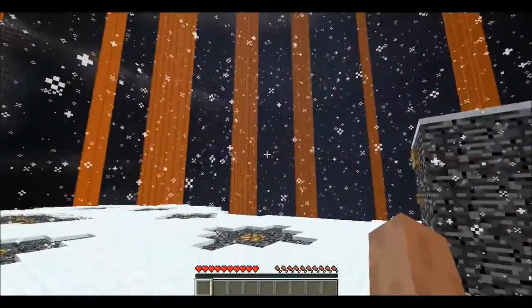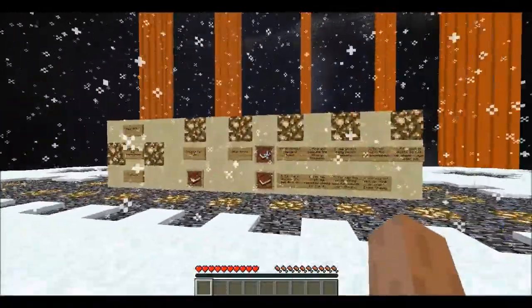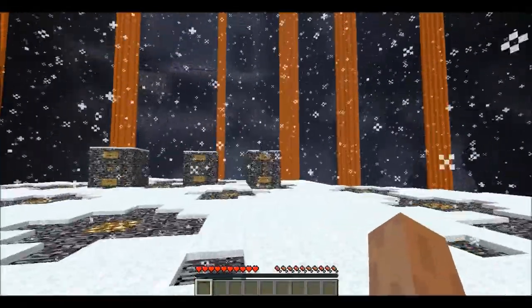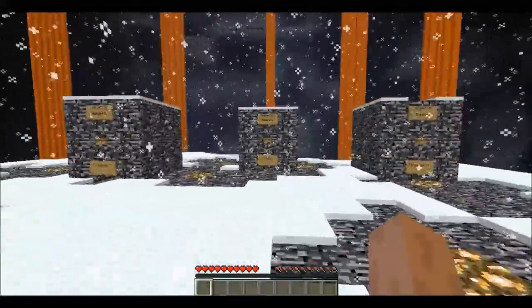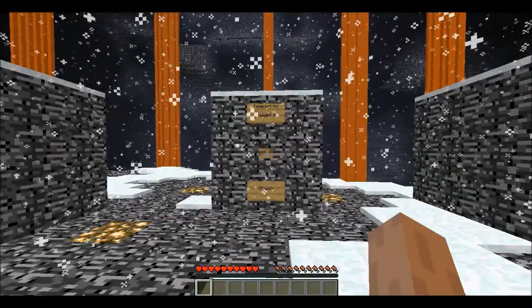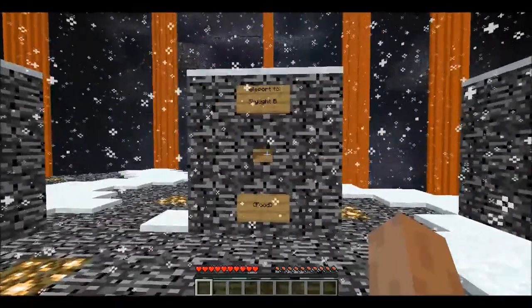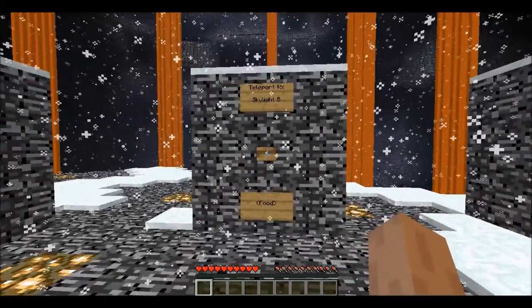Hi, welcome to Inferno Mines, which is a capture that I think it's called Capture the Monument. I can never remember. Yeah, find and complete the Victory Monument. I wish it would not rain and snow at the same time. Noisy. Anyway, the idea is to collect all the pieces of wool. You can't craft them, so you have to find them in chests and certain other places. You also have to craft some iron blocks, diamond blocks, stuff like that.